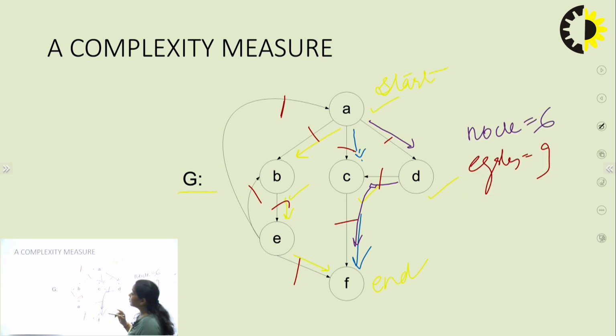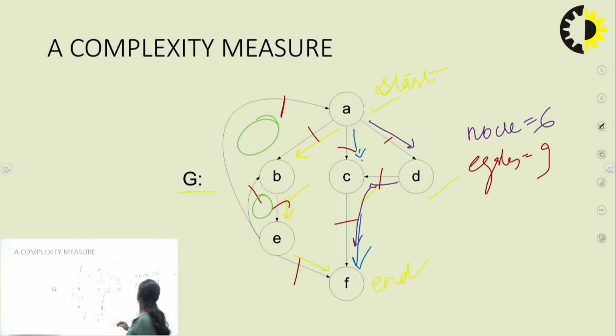The connected component region within the circuit. There is a loop here. There is a region created here. This is one region. This is another region within the graph. This is the region created in the graph.